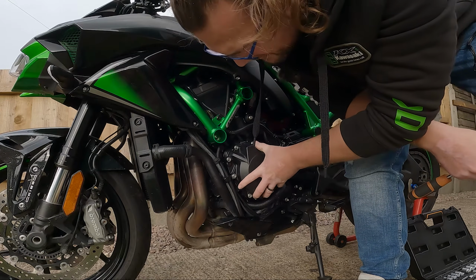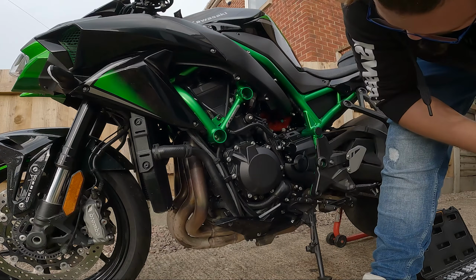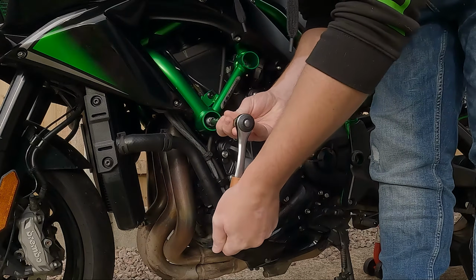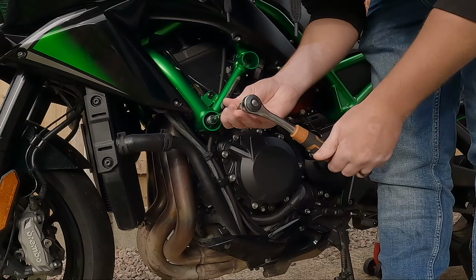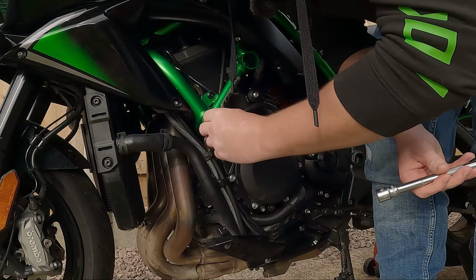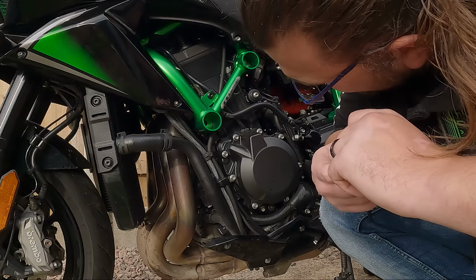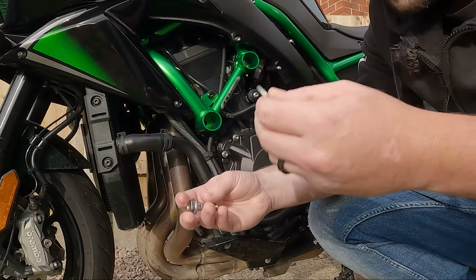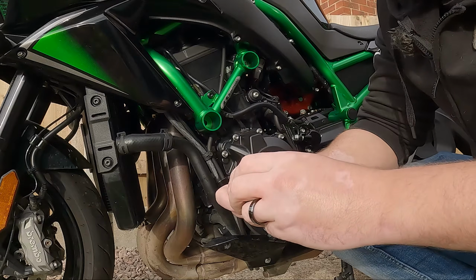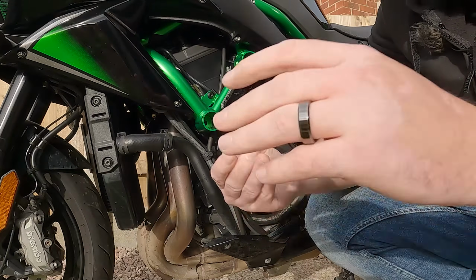I'm wondering if I should put something underneath, but there's nowhere really to put anything to try and help it along. I remember trying to get this one back on the last time was quite difficult. So I'm thinking of using this washer that was already in there. Put that there like that, and then we'll just grab another. How many do we think? Well, we can measure it.